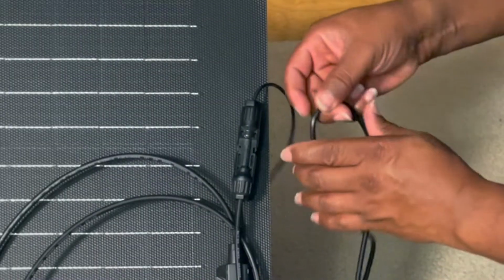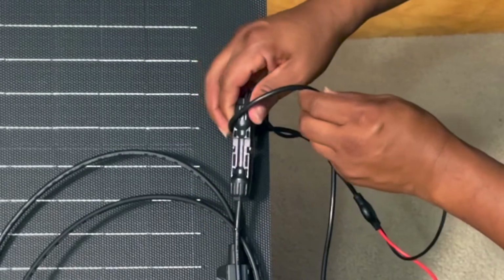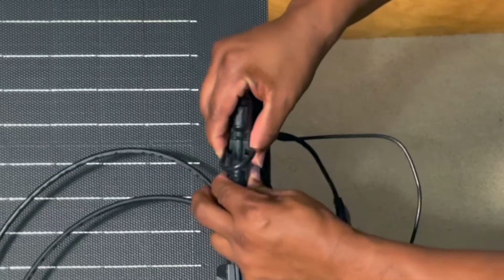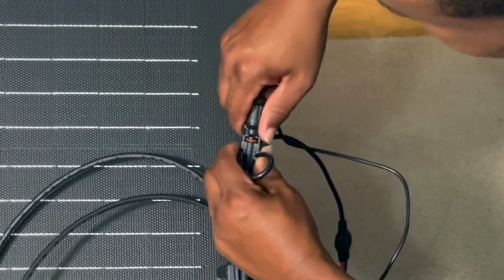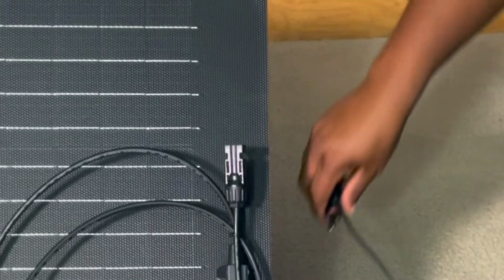So here's a close-up of the same thing, but in the top part of the panel. A little bit of fuss, but I really didn't want to go get a tool and start jamming screwdrivers up against this plastic, right? So I'm just squeezing the cable in the indent, and it then presses down on the tab so that I can remove it, and there it is.